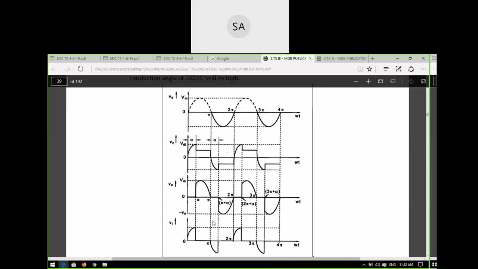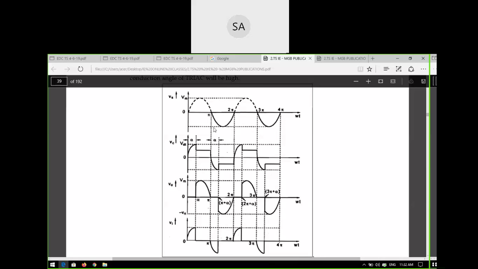Okay. Next, what will happen in that period? Now the triac is in the on state. So what does the on state mean? Zero voltage. The on state means short circuit, it is zero voltage. So after pi, what is the off cycle? After the positive half cycle, what will happen? The VS supply will turn its direction, that means it goes into the negative direction. In the negative direction, what will happen? In the negative direction also it will start conducting. Why? Because it is a triac.